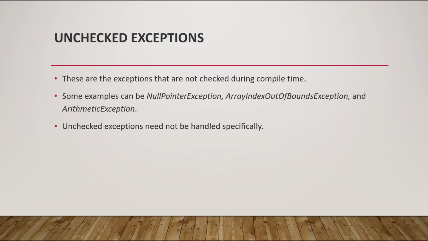Moving on to unchecked exceptions. These are the exceptions that are not checked during compile time. These occur during the runtime of the program. Some of the examples can be null pointer exception, which occurs when a program uses reference to the object set to null. Then array index out of bound exception, which occurs when an array is accessed with an illegal index.